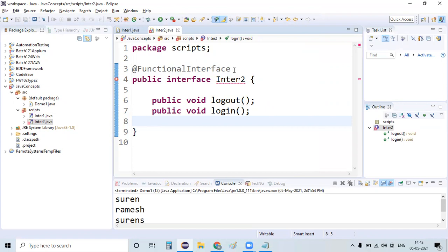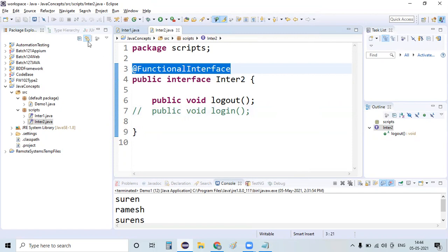As I have defined @FunctionalInterface, my compiler will throw an error message stating, buddy, you have defined it as a functional interface, and with respect to the rules, a functional interface should have one abstract method itself.